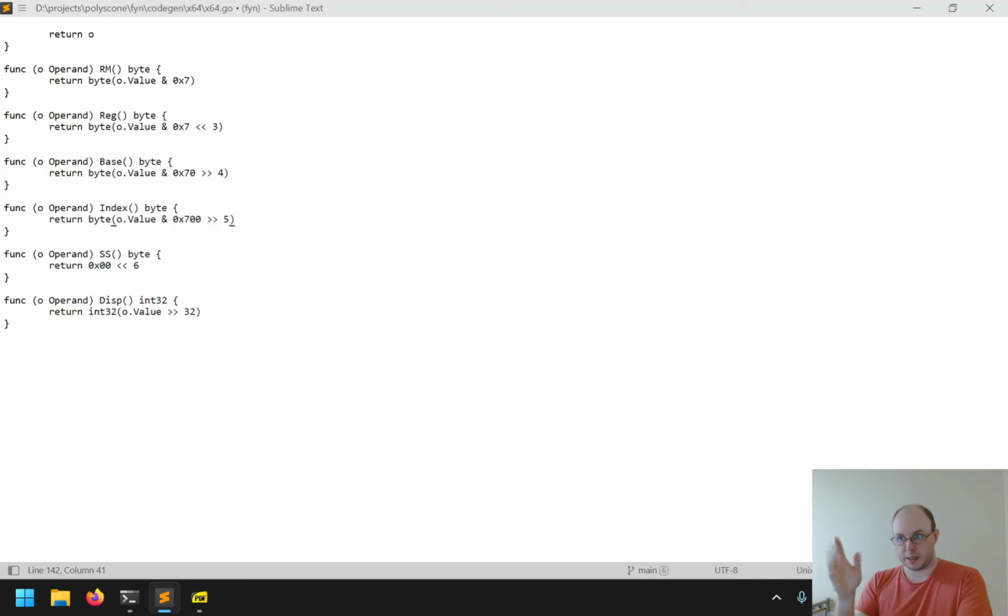So that would be, it's in position 8, and if we shift it down by 5, that will put it in the correct position for the index field. And this one, we need the lower 2 bits of the 4th nibble. So we're in the 4th nibble, lower 2 bits, and we'll shift this down so that it starts at the 6th bit, which will be, it's in position 12 now, so we just shift it down by 6.